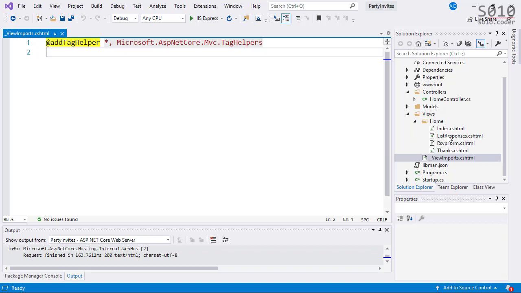Is it okay to add extra things there in that page, apart from that, something that can be used by all views at the same time? Okay, so in the view imports, we're just going to add directives. Later, we're going to see how we can share some other parts of code through the views as well. Like layout?